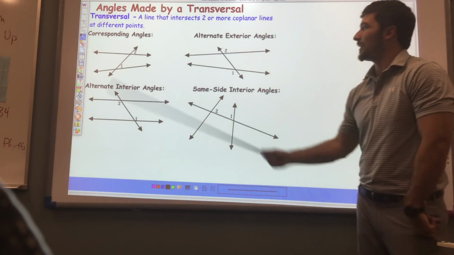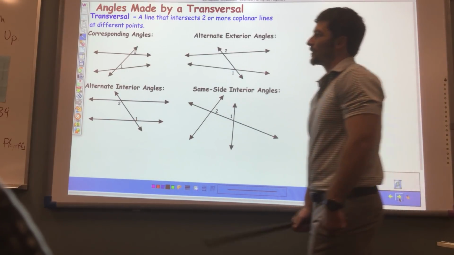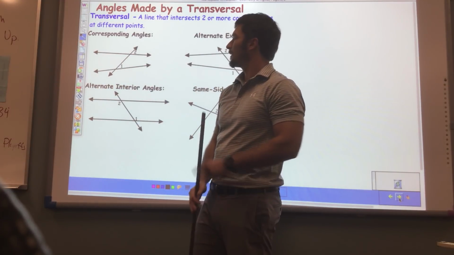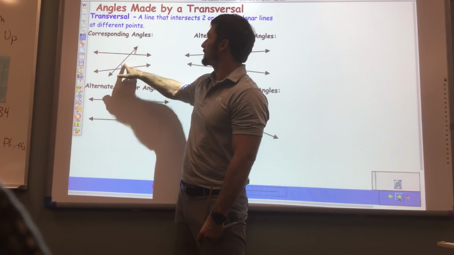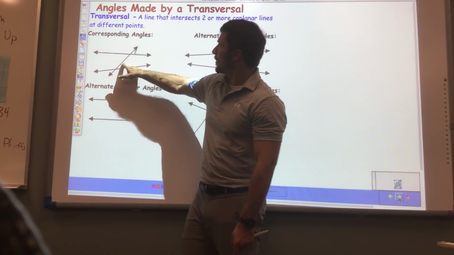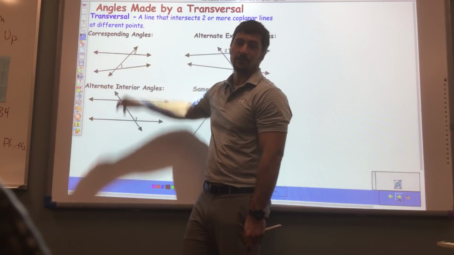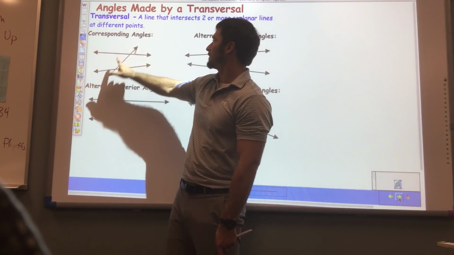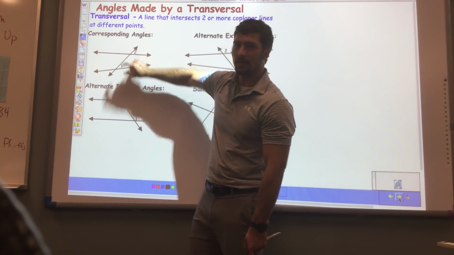First, we have our corresponding angles. We'd say angles 1 and 2 here are corresponding. You're going to notice that they're both on the same side of our transversal. And if you look at each intersection here, there's 4 angles. We say they're corresponding because 1 and 2 are both in the top right angle. You could also have corresponding angles if they were both in the bottom left or top left together, bottom right together. So these two we say are corresponding.